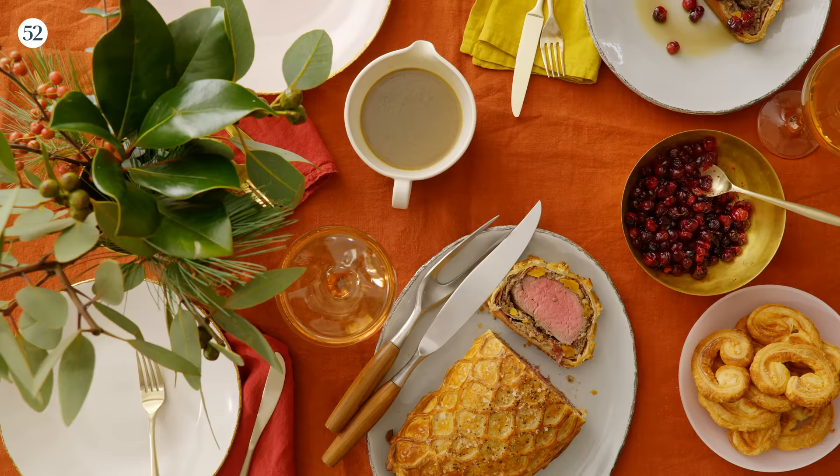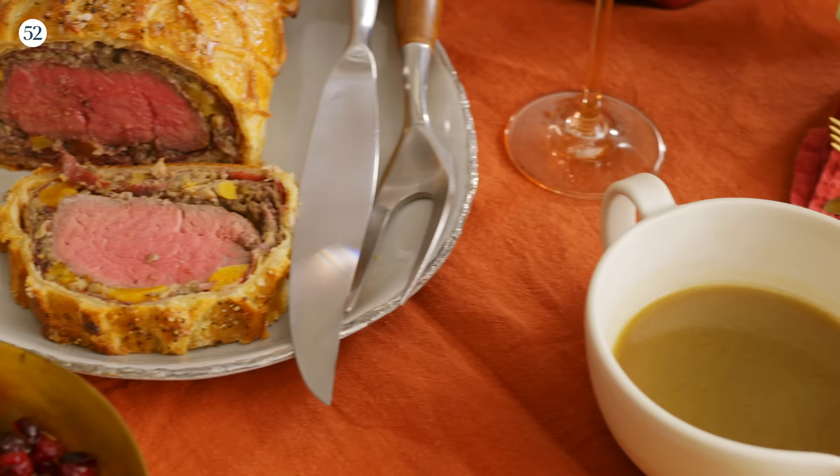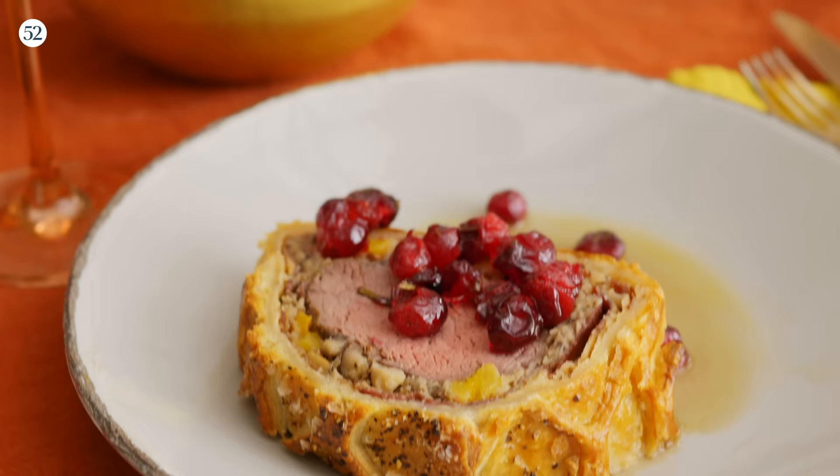So many amazing, delicious things happening in there. I'm from Austin, Texas, and beef has always had a major place at our family table. From the holidays to big family gatherings, our beef recipes were always really impressive and really delicious. I hope you like this recipe as much as I do.